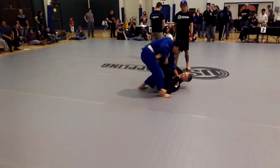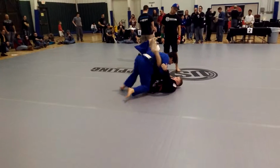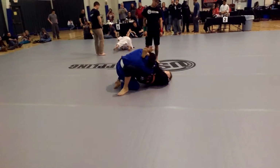You got to get past it. Hey, push his legs. Push those legs. You got to get past. Very good. Come on, Steven. Come on. Pass that leg. You got to get past it. Lift it up. Push around.